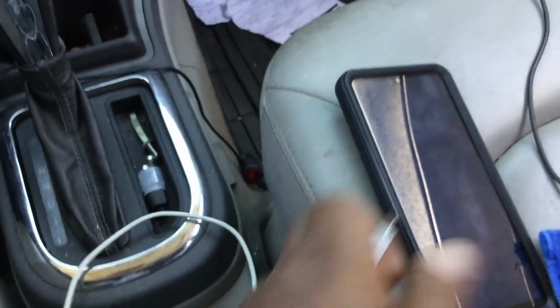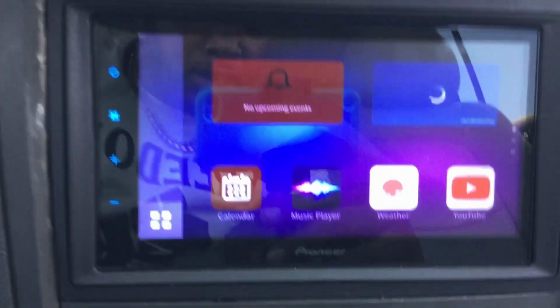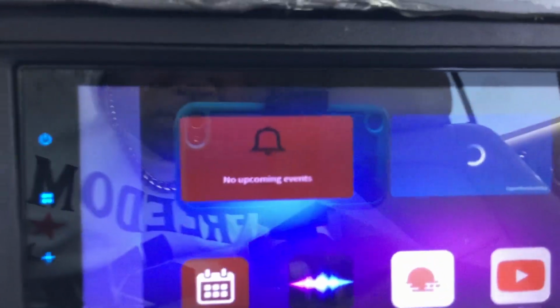All right, then go ahead and connect your phone. Give me a minute. All right, phone is connected. And when you connect it, you've got to set it up and all that stuff. After you set it up, this is what it looks like.